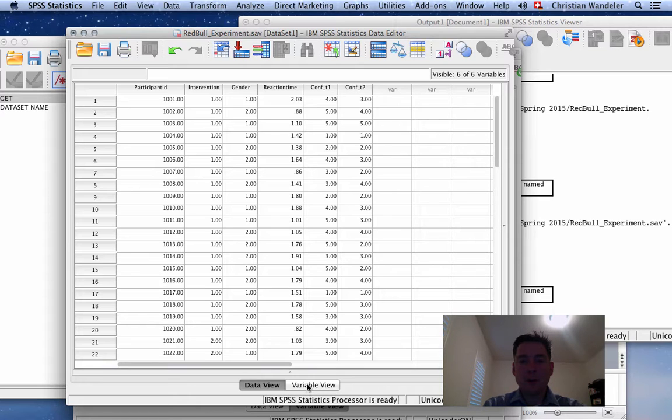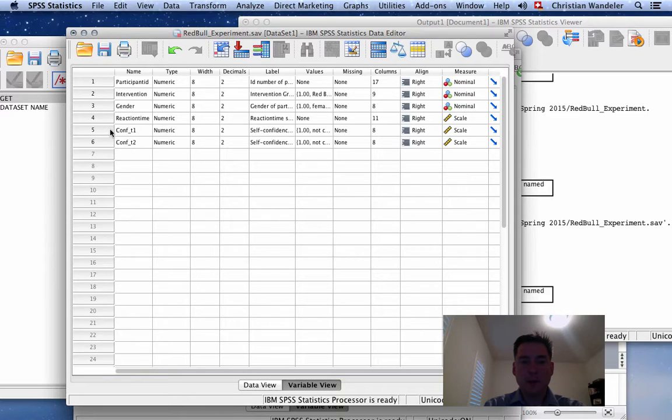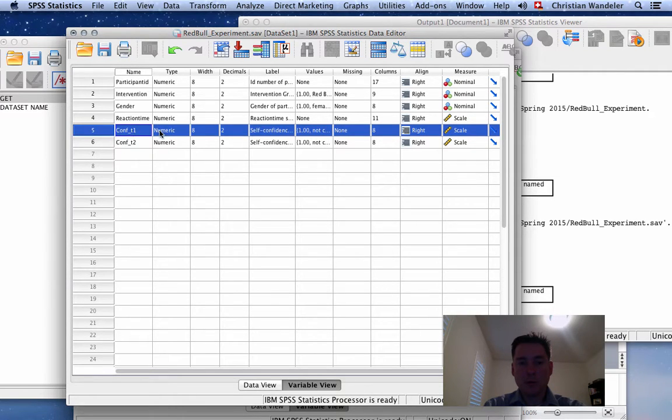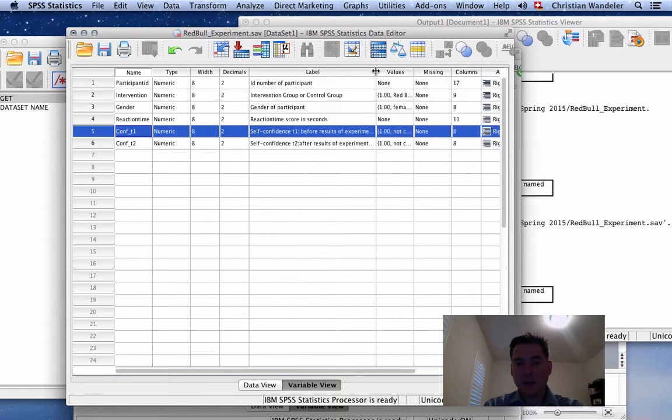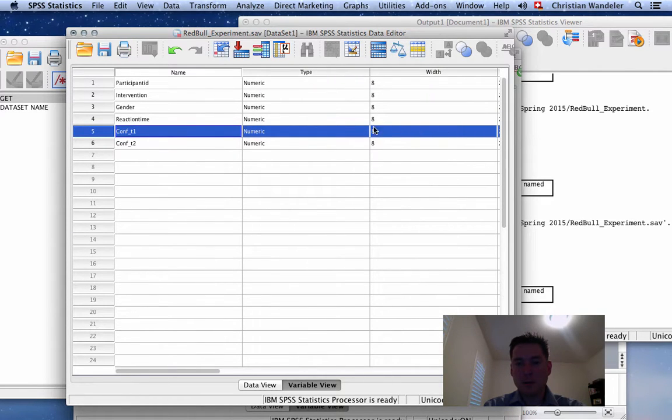Now if we go into variable view, we see the confidence values 4, 5, 1, 2. We want to know what exactly that means. If we go into the row of this confidence T1, we can see that label that we've seen displayed.